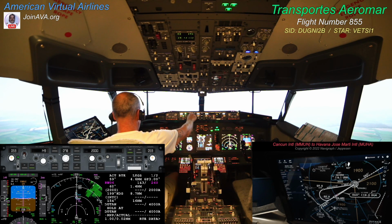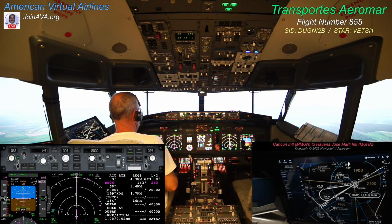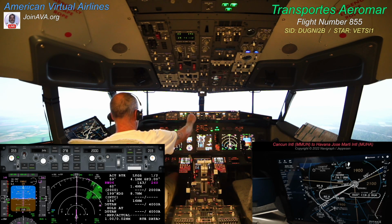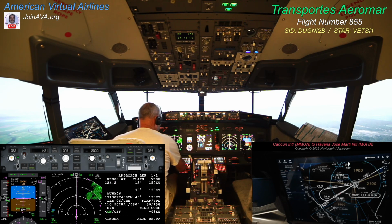Southwest 2094, route at 28.9. Descend via the Lucky One, except maintain 240. Beautiful ride, Zeebo, beautiful ride. Southwest 2094, center, cleared to Drag Jack, and descend at pilot's discretion, maintain level 200. Drag Jack, pilot discretion 200, Southwest 2094.